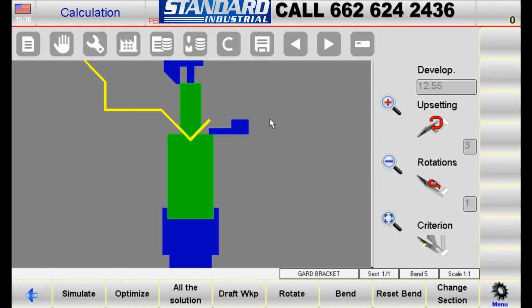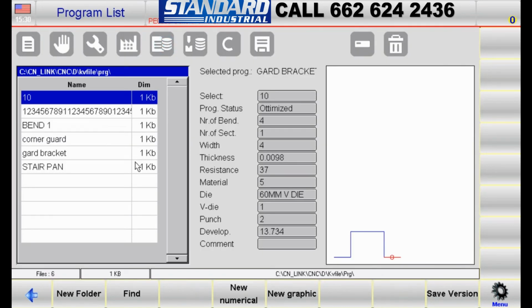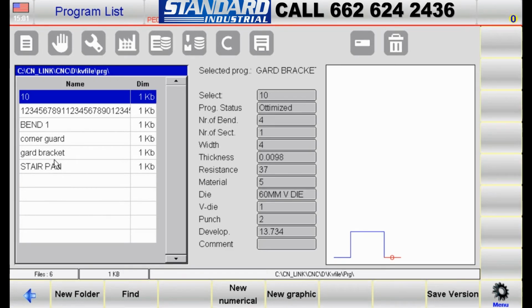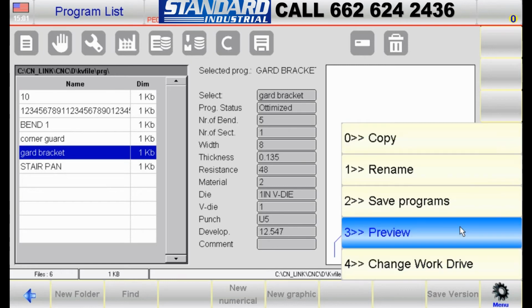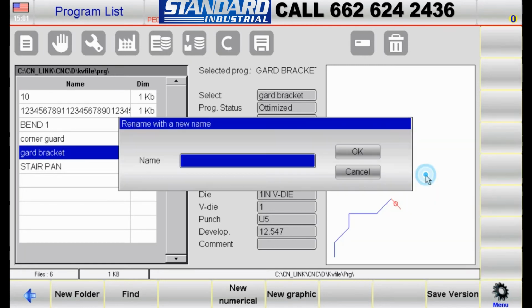To check and see if the program's been saved, we can go to the icon that represents the program database, and in the program database we will see that I've made a key punch error and misspelled guard bracket. So let's look at how to correct that. Highlight the program, move to the menu button, and click on Rename.